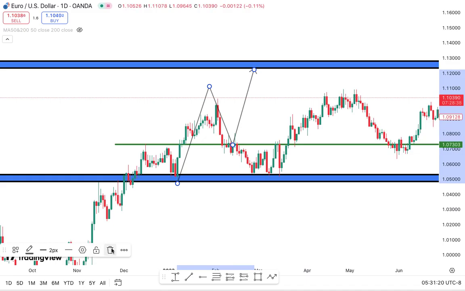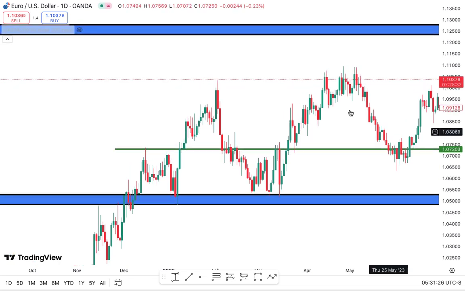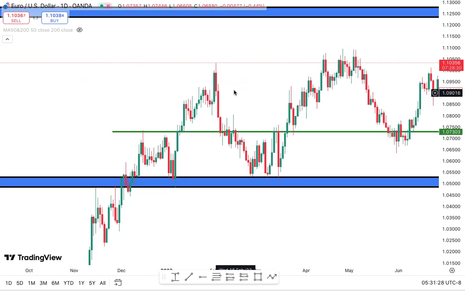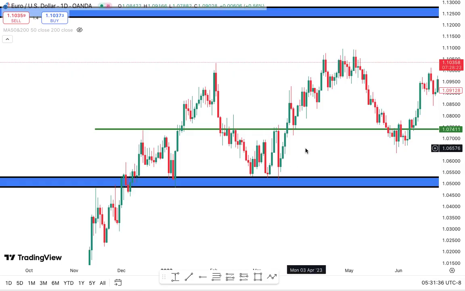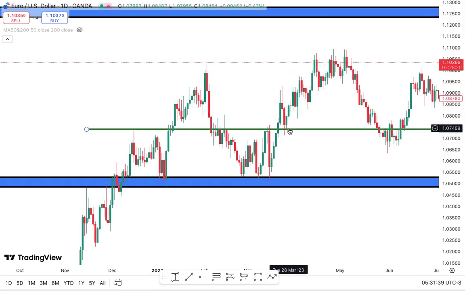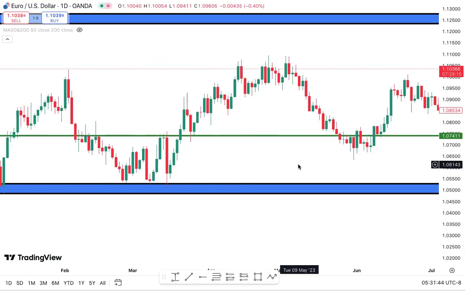Instead, the market actually dipped even further back down below this range here, and this here would be an issue for you. So what you do is very, very simple. Whenever you're faced with a situation like that, just simply box up the market like so, and then allow the market to do whatever it has to do here. If it's going to go higher, it has to break out of here. If it's going to continue lower, it has to break out of here. Do you understand? So now, as you can see clearly, the market did actually break out of here, then pull back. So on this pullback is where you want to enter.